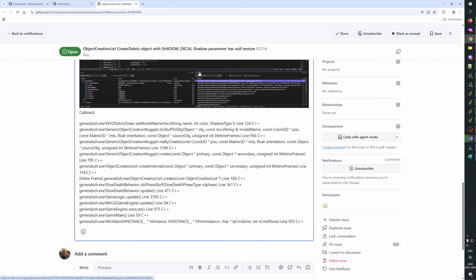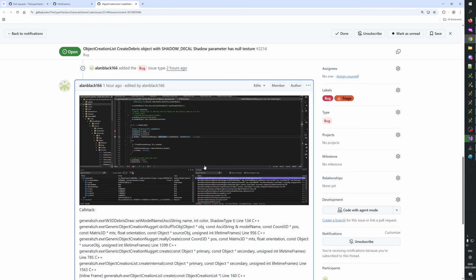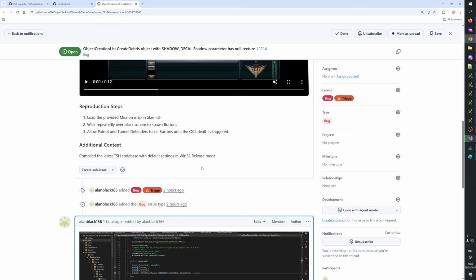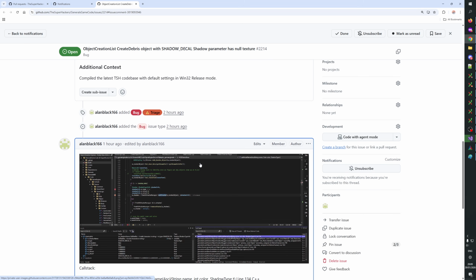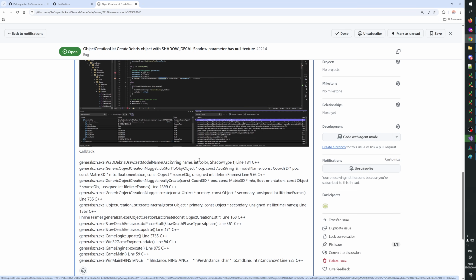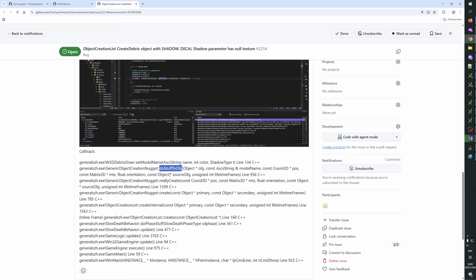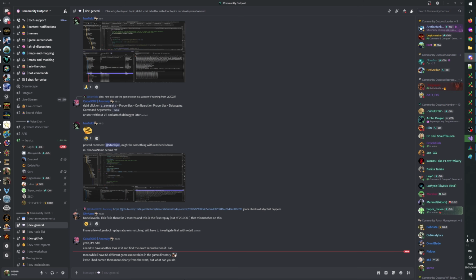Oof. Call stack. Do stuff to object. Why do they call it like that? Do stuff to object. What is this function naming?